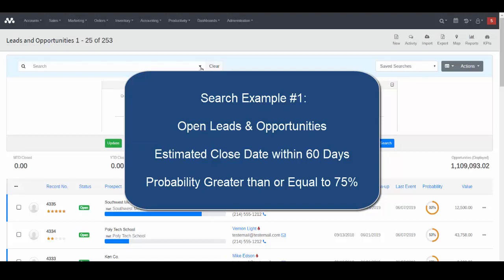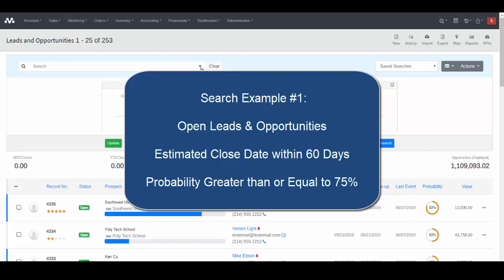That way I can drill down quickly, I can save the search so I can pull it up at any time and find those leads and opportunities that are nearing the finish line. I can pull them up and focus on how to get them across the finish line as soon as possible.